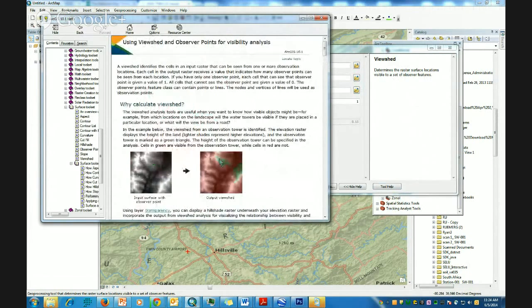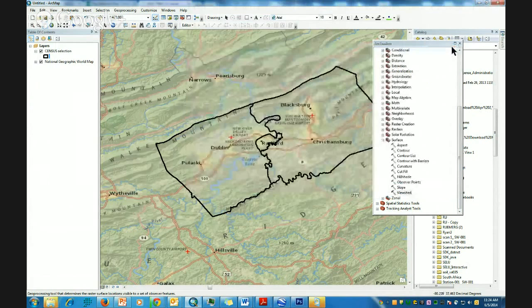So there's a lot of useful applications for a Viewshed tool. Maybe you want to see what's visible from a fire tower. Maybe you want to model where a radio signal transmits to. Maybe you want to model cell phone towers. Maybe there's a proposed development and you want to see how a new high-rise building is going to impact a Viewshed. Well, this is the tool that can help you do it. So it's a very useful tool, right?